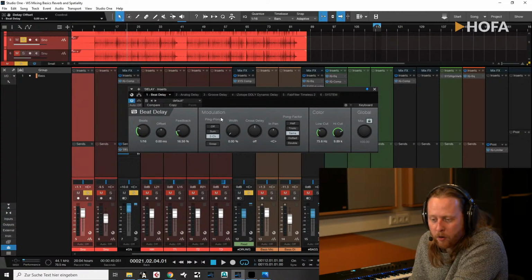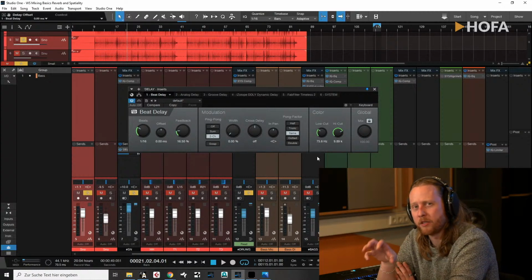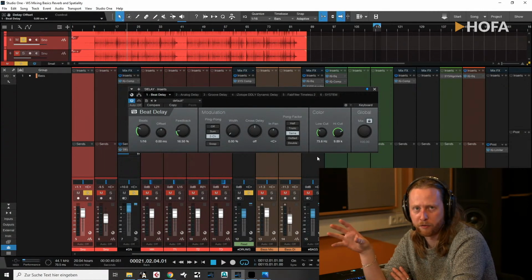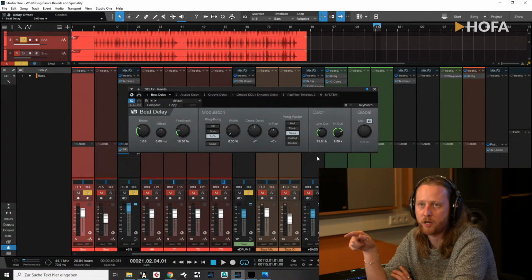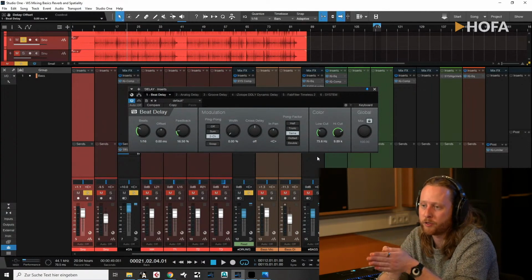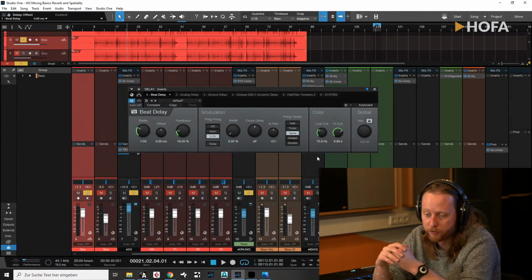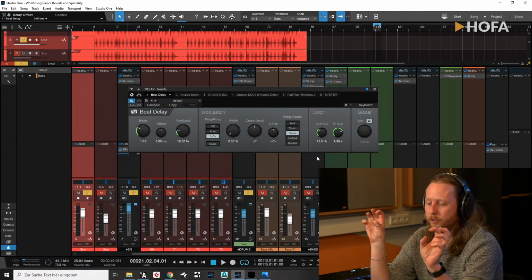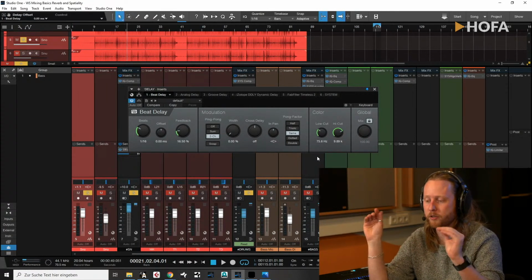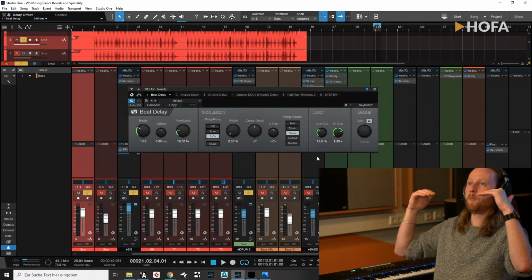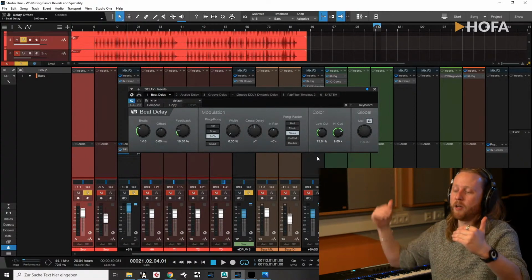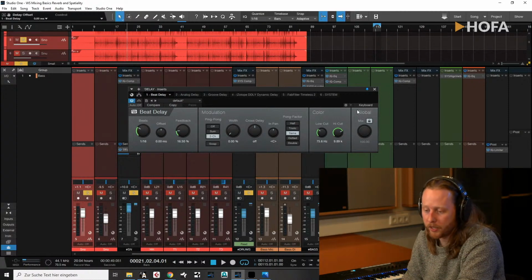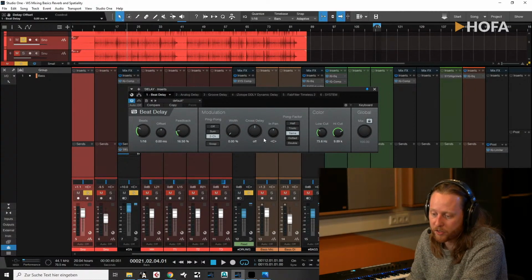In fact, ping pong is also, depending on the technology used to achieve that delay, likely to have slightly different results. Sometimes it refers to, as I just said, panning the first repetition to the left side, the second to the right side, and so on. But in this particular case, I think it means the difference between the left and the right channel. So there will always be both repetitions on the left and on the right side, but they will be shifted in time against each other. But basically, it has a very similar effect.